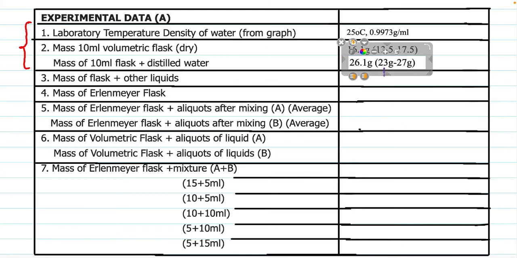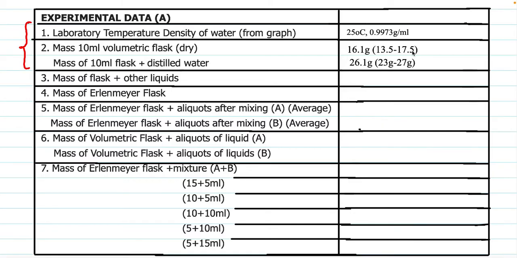Maybe some persons may not be able to measure the water accurately. So the ones inside the brackets are the range of values, the possible values that people can get for these particular ones, but the ones I'm going to be using for my calculations are the ones outside the brackets.